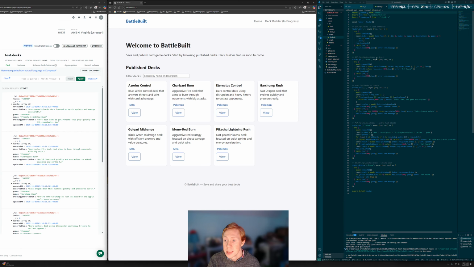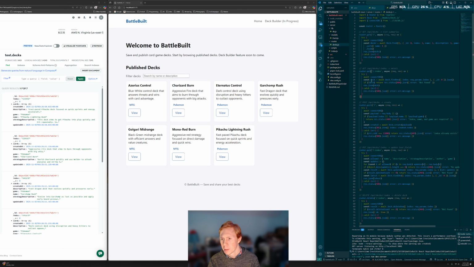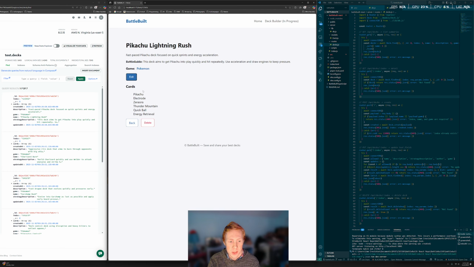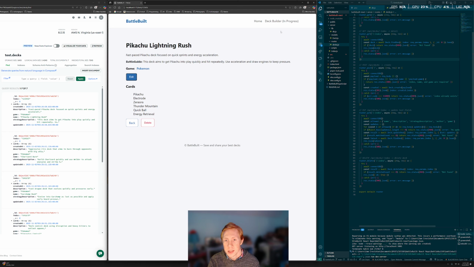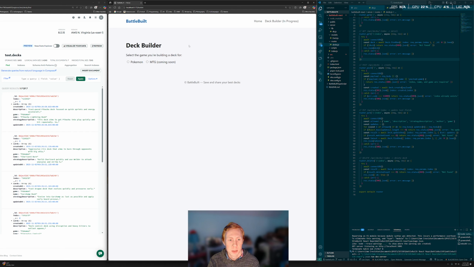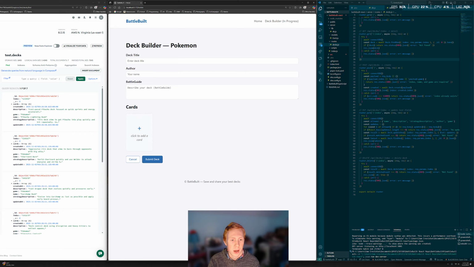And then the detail version, and I should zoom in here. There we go. The get detail is for when we look at an actual deck, so it shows all the details of the deck. And then create is this page I was just on, the deck builder page. Once I click this submit deck button, after I filled out all the necessary information to create and publish a deck, it will push that to the database here.